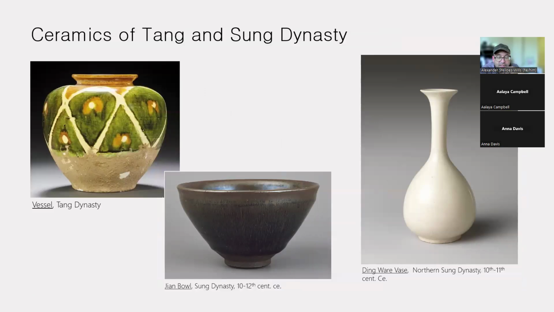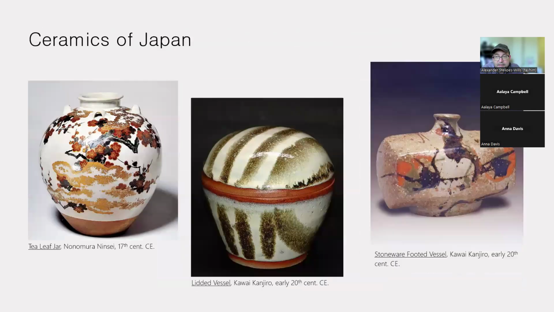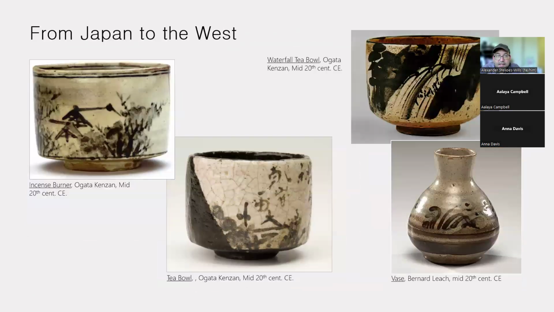And then the rest of the lecture is me talking a little bit about some of the ceramics that I find most beautiful, which is primarily ceramics from Tang and Sung Dynasty China, and then how that influence led to the ceramics tradition in Japan, and how that led to ceramics influence in the West. Now, in the West, people have been making ceramics going all the way back to even before the Romans, right? The Romans had an industrial scale of making ceramics. And so the European peoples never lost that. Even when the Roman Empire died, people were making ceramics in Europe.